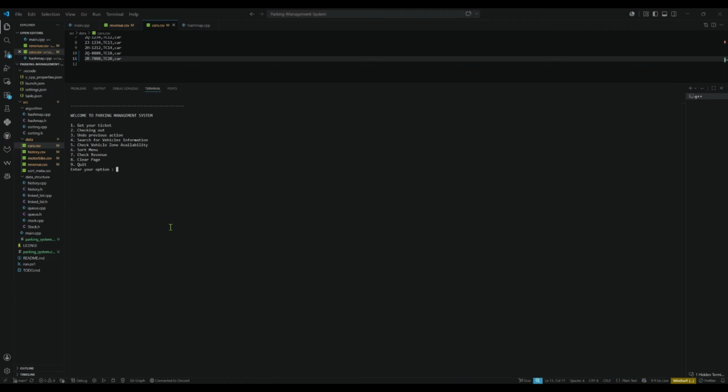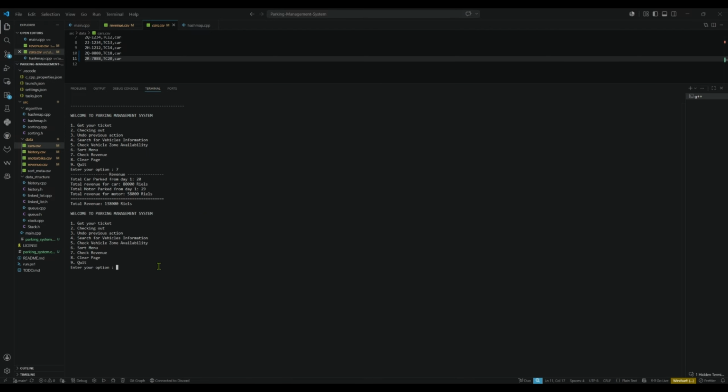Yep. So now let's go to the check revenue option. Now it will say that the cars parked from day 1 are 20 in total, the motors are 29 in total, and the money here is basically 20 times 4,000 riel per car, so the total is 80,000 riel. As for the motor, it is 2,000 riel per motorbike, so this is the total revenue for our motors, and then the total revenue down here is the combination of car and motor added together.